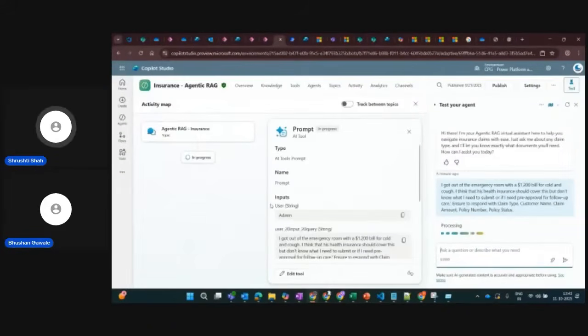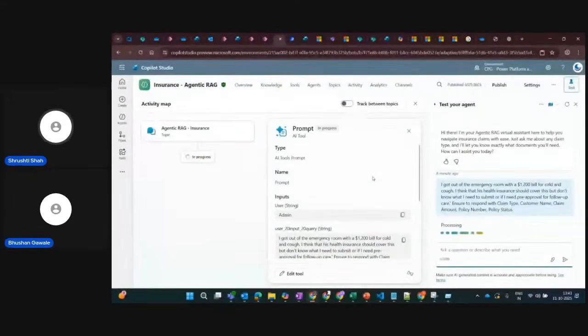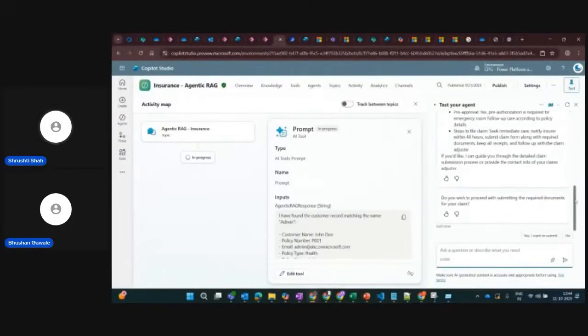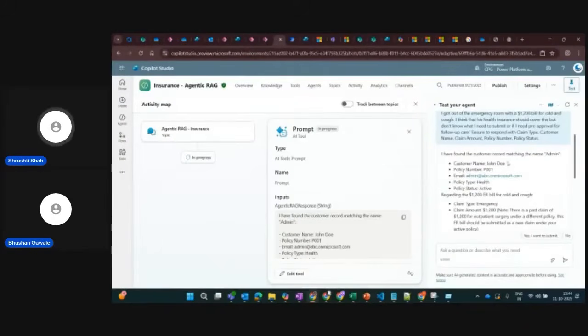So in the activity map, you'll also see a couple of other things, but I'll just wait on the response and then we'll show you what we are doing there, because we are trying to also fetch information in some format, and hence a prompt and everything is used. But the information, whatever we're going to get, is similar to what we see in the response stream. So if at all I have to scroll up, so this is the information.